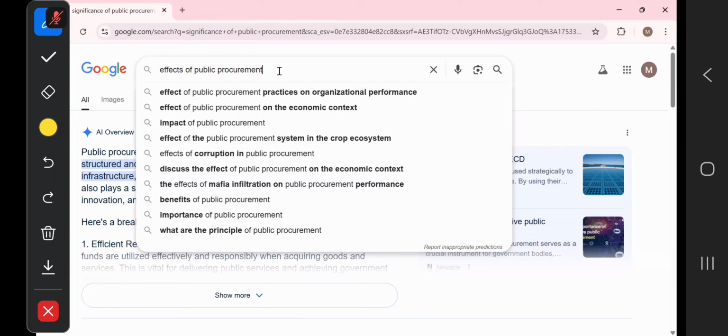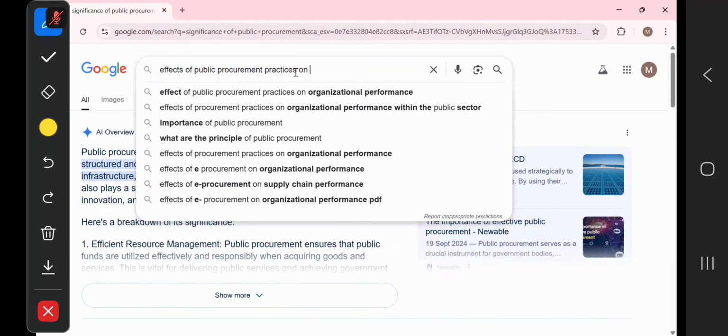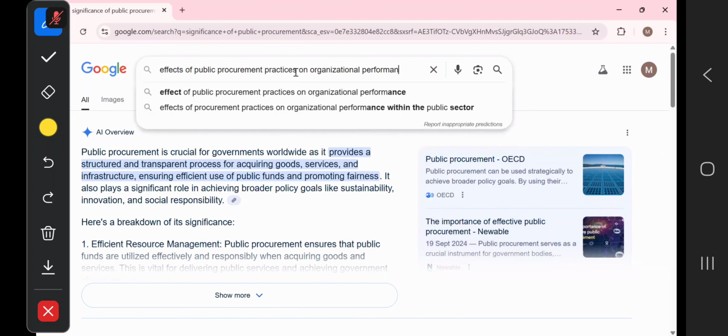So if I want to get articles, books, and relevant documents that talk about the effects of public procurement, maybe let us add public procurement practices on organizational performance.